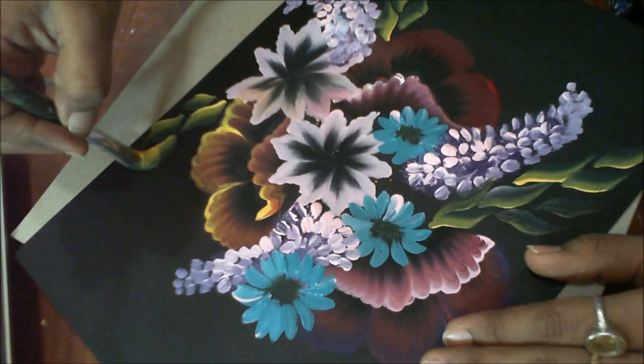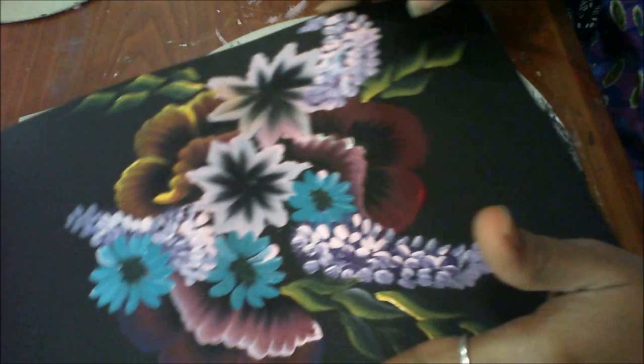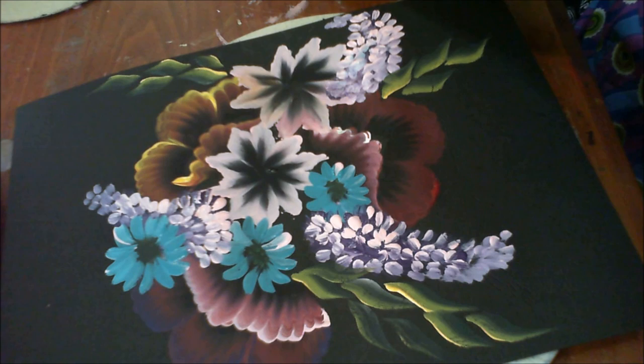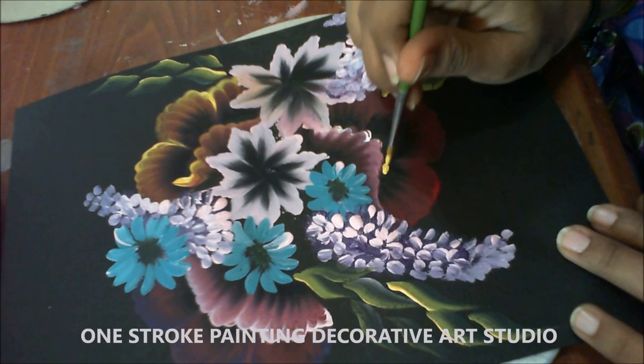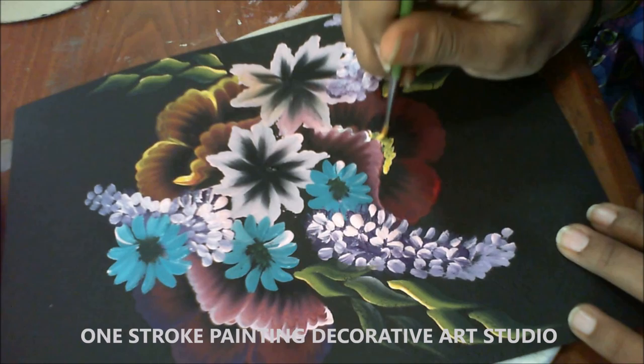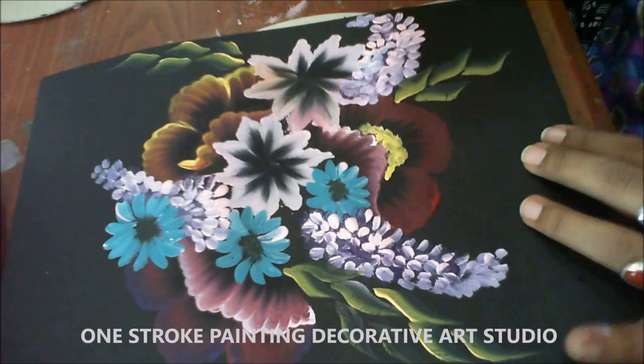Okay. Now we will paint the center of this flower. So I am taking the same round brush and I will take yellow and just dab in the center this way. For the folded flowers here also.